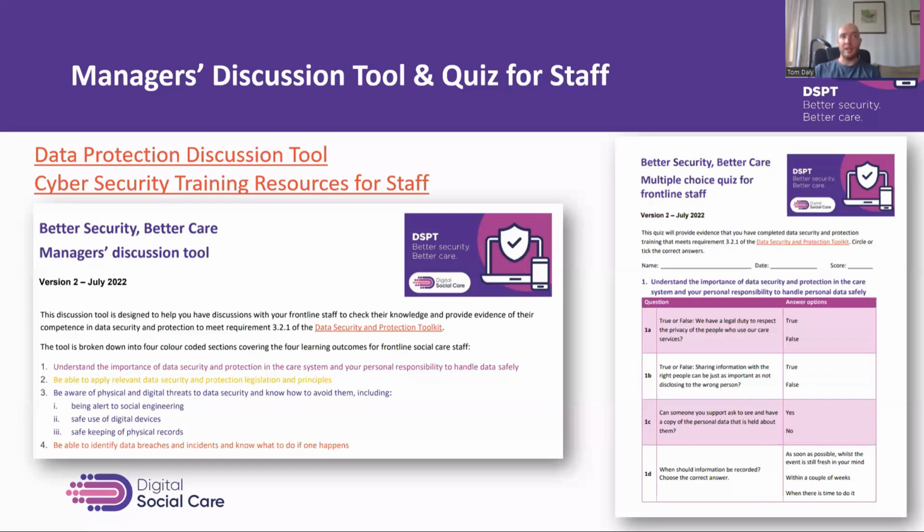And finally, it's being able to identify data breaches and incidents and know what to do if one happens. So there is the really useful report an incident tab on the DSPT toolkit, which is part of that functionality, so it can then be triaged, and you've got an audit trail to show that you've reported it within the time frame of 72 hours. And again, there's a variety of support that can be offered by the NHS Data Security Centre, but there are also other links that can be made to give you that reactive response and to advise you how best to mitigate the threat, both in terms of damage to reputation, commercial, and most importantly, disruption to the users of your service, those in receipt of care.